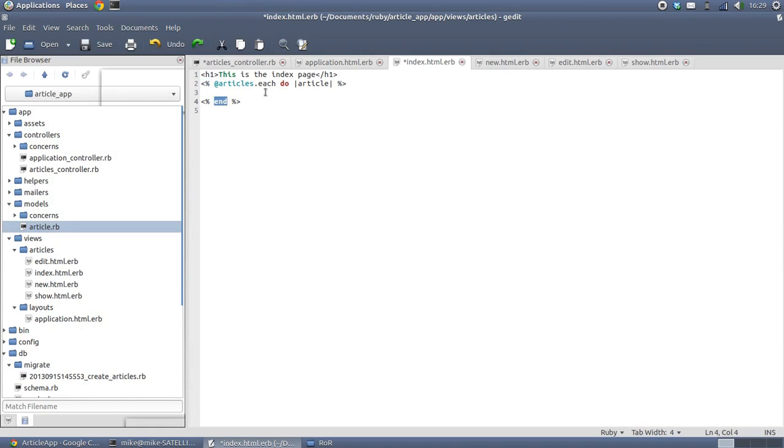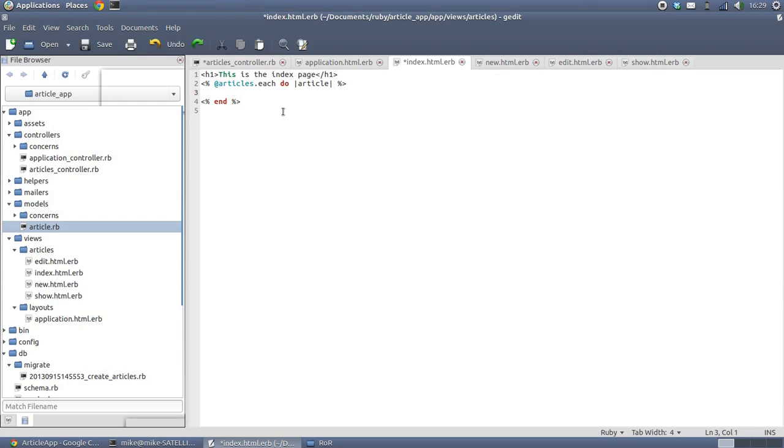Again, we do still have to end our loop, so we have another set of open and close embedded Ruby tags with an end in there. So that's our loop, and we've assigned each instance of an article that's in this array into that single variable there, so that we can then use it within here. And what we're going to do is just output the title and make a link, so that you can click on the title and then follow it through to the page where we will show the rest of the information, like the body text and that sort of thing.